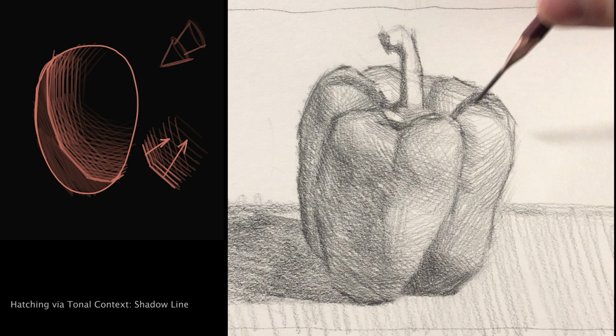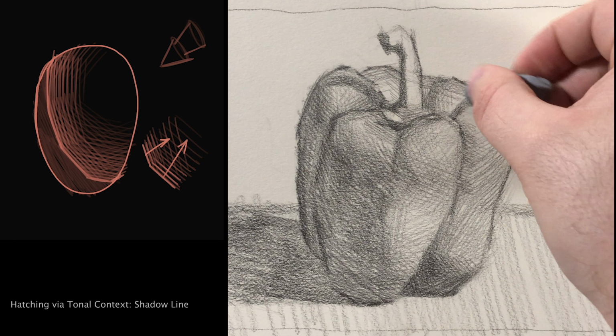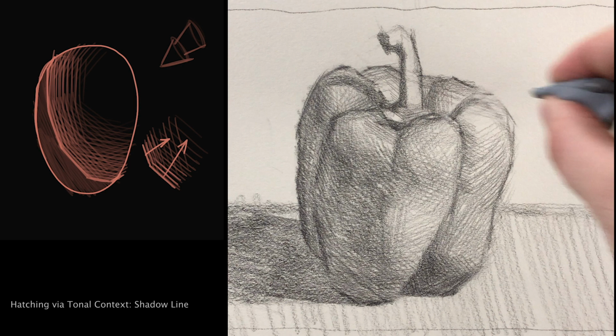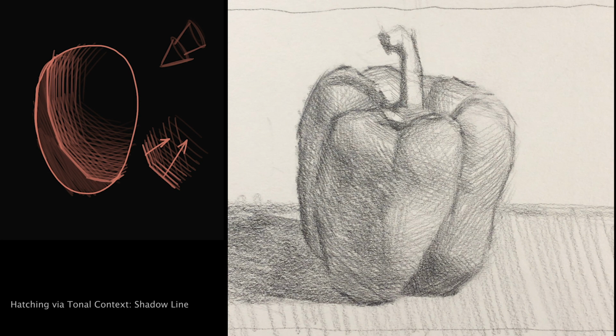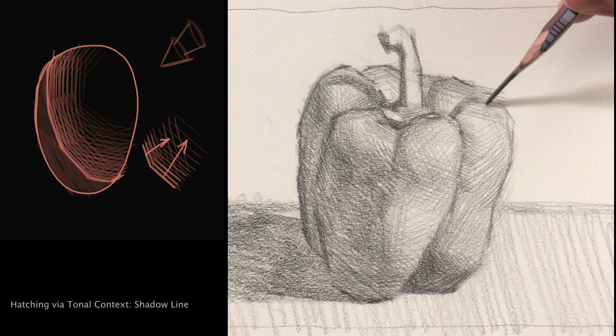So my recommendation for that is to make use of all that hard work you did on the front end of finding that terminator edge, that really strong graphic shadow edge where the planes are facing away from your light source, right? Creating that terminator line, that terminus. So what I do is I take those angles that create that edge and I hatch parallel out of them up towards the light. And I lighten my pressure on my pencil as I go. And what that does is it creates the illusion of shadow wrapping around the form up towards the light.